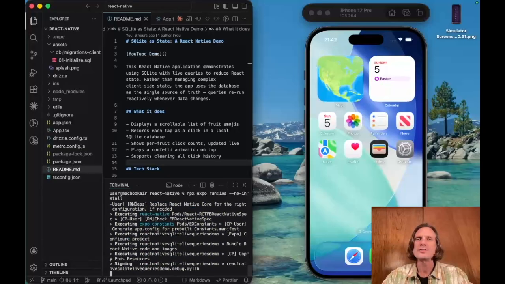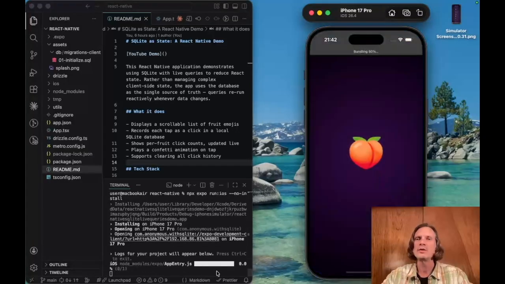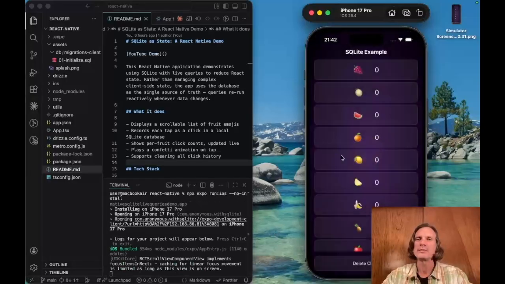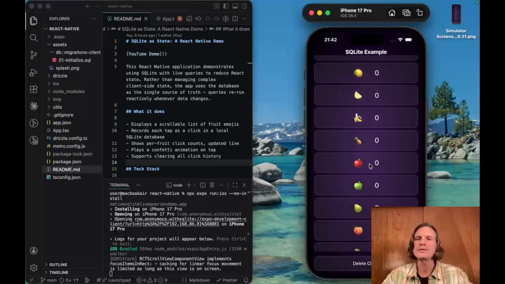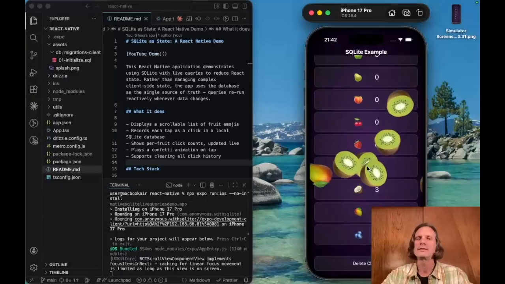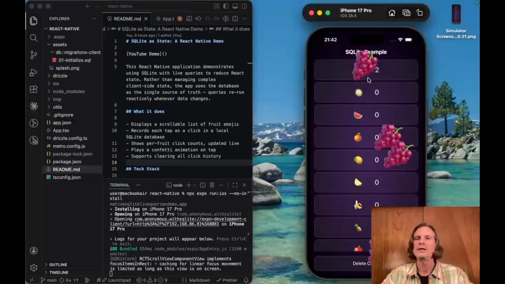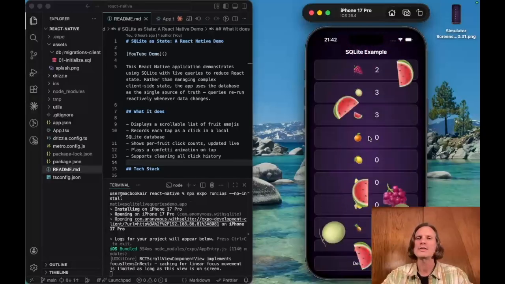When the application launches, we'll be met with a splash screen, and when the database is available, we'll see our user interface. We see here a series of emoji fruit buttons. We can scroll through all the buttons, and when we click on a button, a confetti effect is made. The more we click, the more confetti we see. We can scroll back to the top, and we can make a few more clicks.